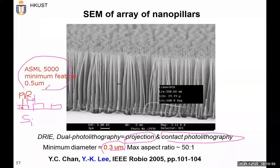But if you have a deeper understanding of the microfabrication process, then you can overcome it and make it from 0.5 to even smaller. So what's the key? As I mentioned, one of the key things here is undercut. In many microfabrication processes in semiconductors or micro machines, we can use some plasma, especially O2 plasma. Let me put it down again. It's one of the very important ones.